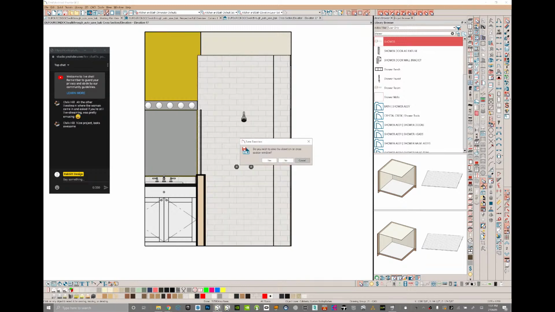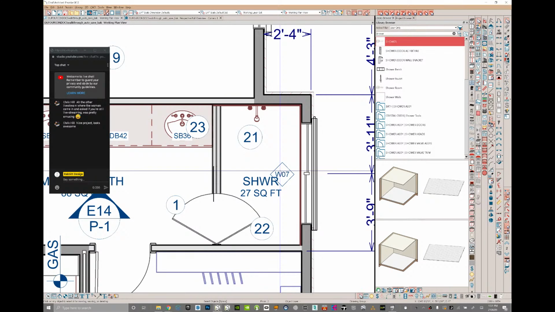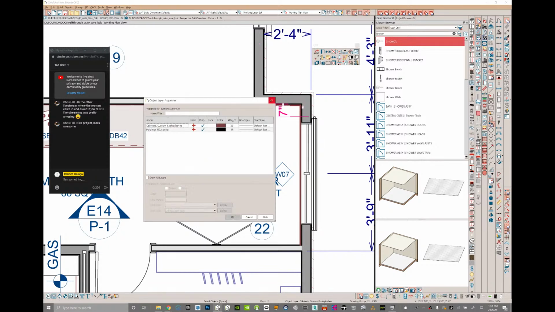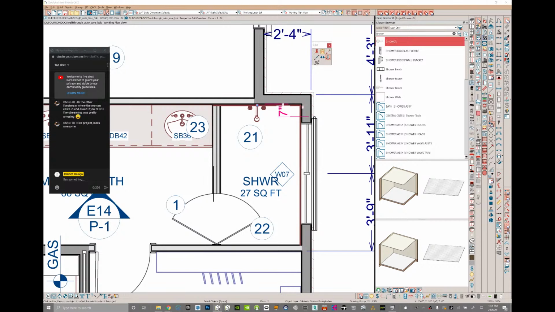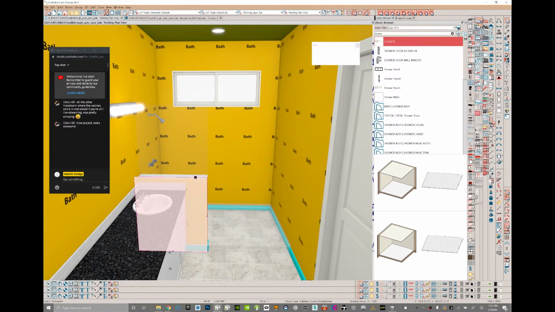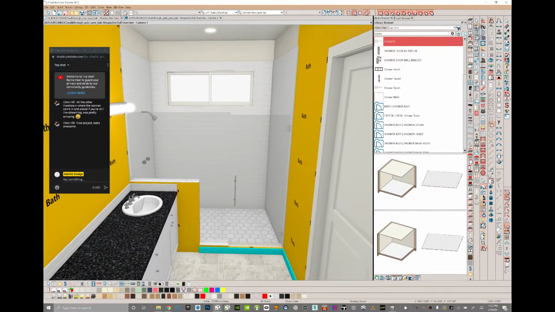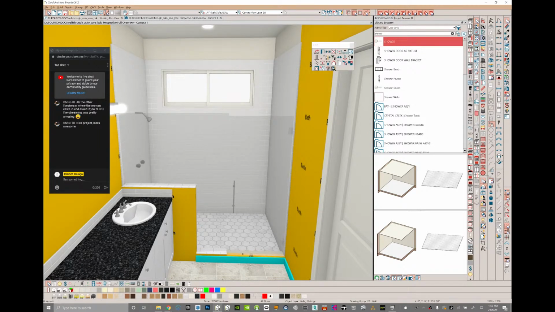And the great part about this, once we back out and don't save, is that we're going to go ahead and select this. Look at the line weights in this plan. Man, heavy line weights. I believe this is our backsplash. There we go. So we can dupe that and cross it over the middle of this room. And we're all set. The last part of this is maybe I want to put in a wall niche. So this should change its look drastically. There we go. We can see here we've got a problem in our elevation.